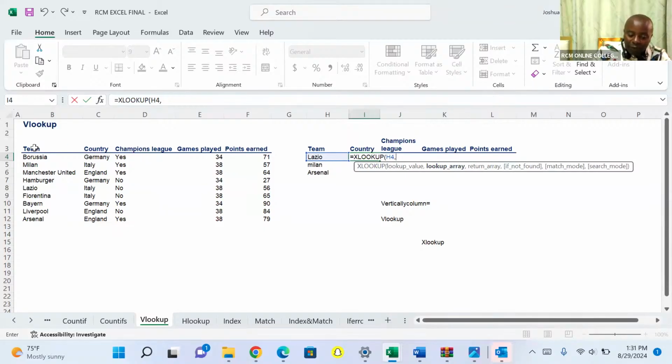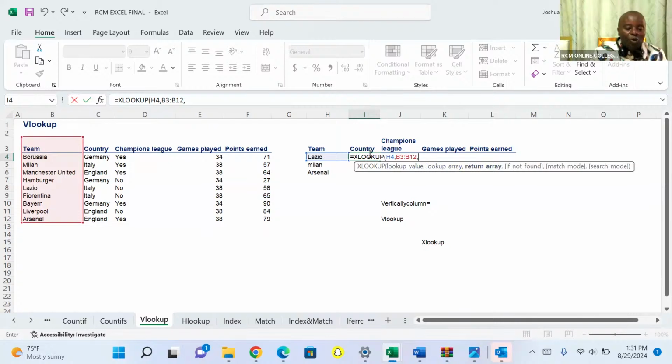You can't take the whole table like we do for VLOOKUP or HLOOKUP. When they tell us lookup array, we ask ourselves, where is kk? kk is here, so you simply highlight column 1 alone. Don't put even those dollars. You simply say comma there.